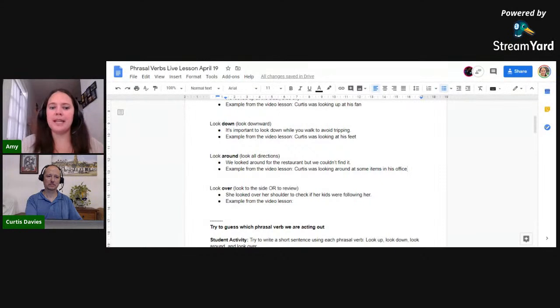This actually has two meanings. Curtis, can you explain what look over might mean? So it could mean to look over in a specific direction or look over your shoulder. I'm looking over at my door there. And then the other meaning is to review something. So when I'm studying Spanish and I've got my notebook here and I want to review, I'm going to look over my notes to make sure I don't forget my Spanish for my next lesson with my teacher. So I'll just look over my notes and review them.